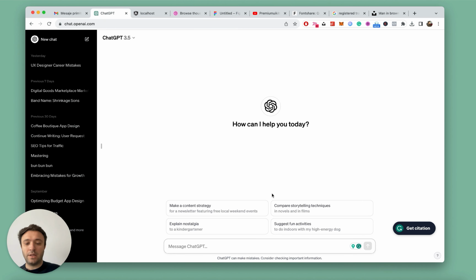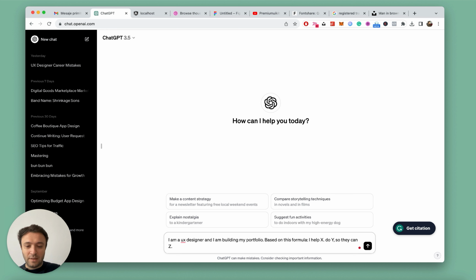So just go to ChatGPT and say something like that. I am a UX designer and I am building my portfolio based on this formula. I help X do Y so they can Z. Can you please give me a solid description?